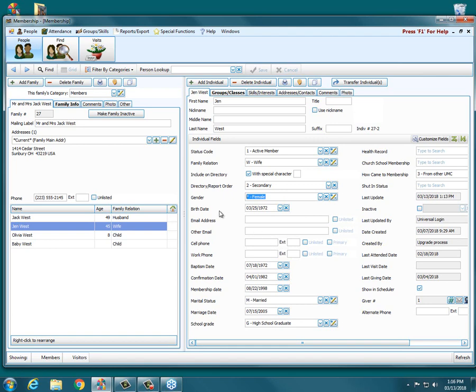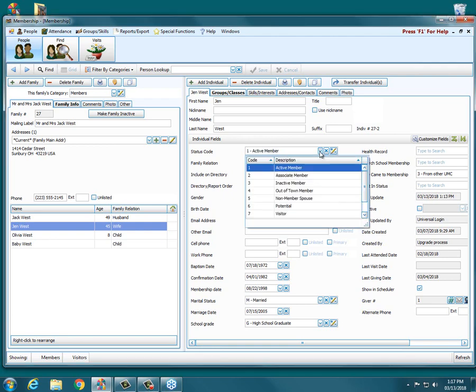Okay. Our status code is the status as it relates to the person's relationship with the church. Some of you may have ones called something like UMC status, report status, or Presbyterian report status. But you'll also have this one simply called status code, which is one that Church Windows creates. Whichever one you choose to use, you want to be consistent with it. So here, again, as a list field, we have active member, associate, inactive. Again, list fields can be customized, but it identifies the person's relationship with the church.